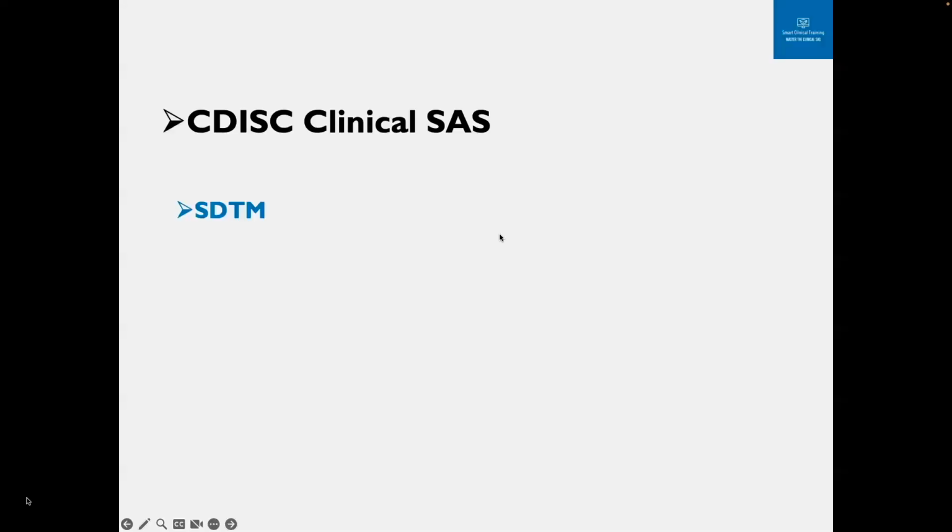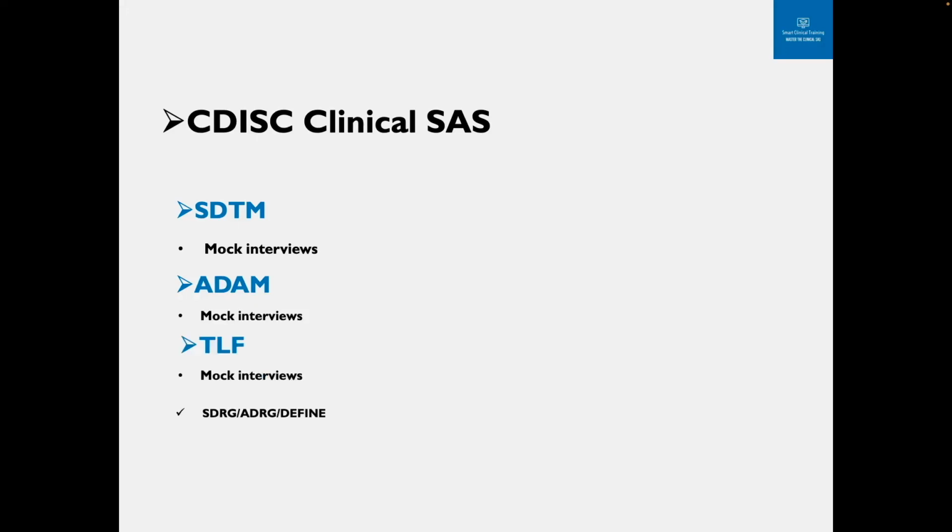What we are going to cover is SDTM first, and then we will have a mock interview. Once we complete SDTM and the mock interview, we'll start with ADaM, then again a mock interview, then TLF, then a mock interview. We are also going to cover SDRG, ADRG, and define. These are documentation required along with what you are creating: along with the datasets and reports, you need to also create documentation called SDRG, ADRG, or define. We'll see all this in a detailed manner.